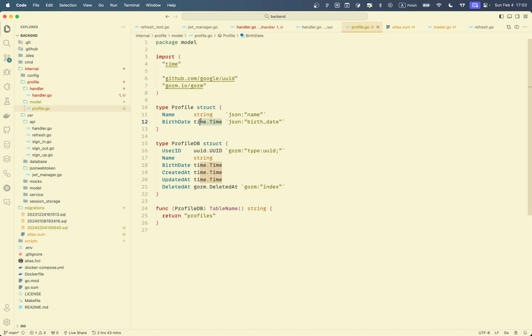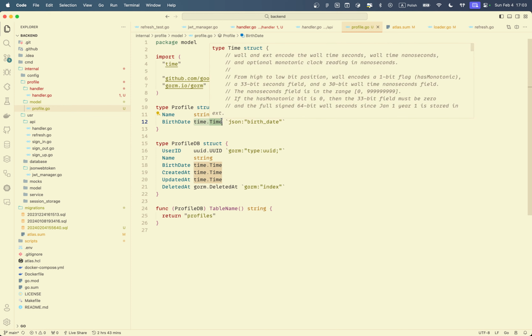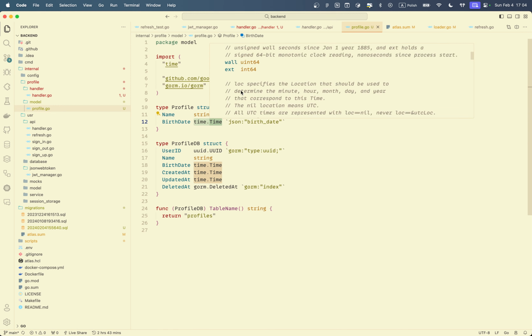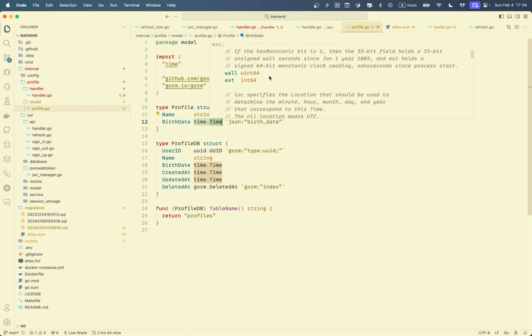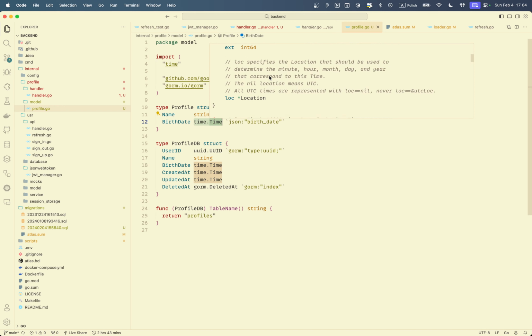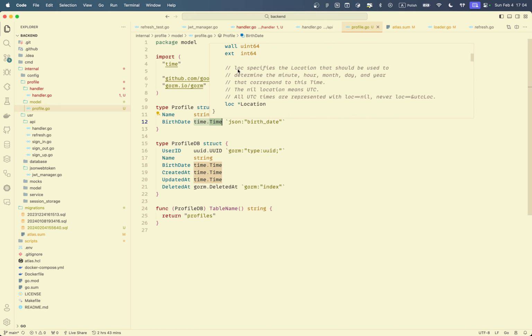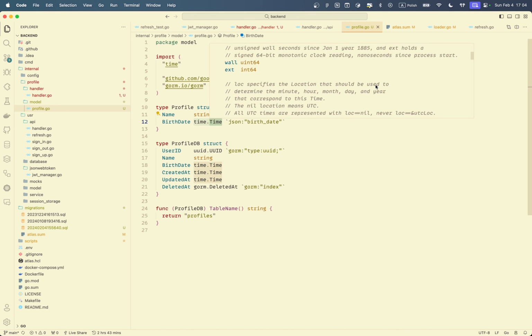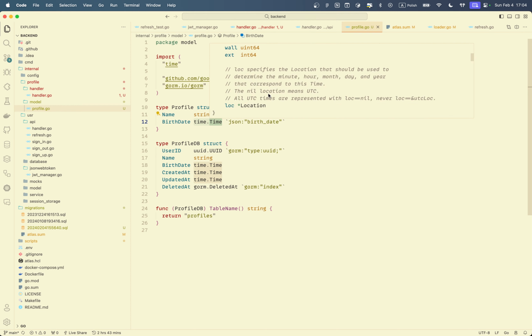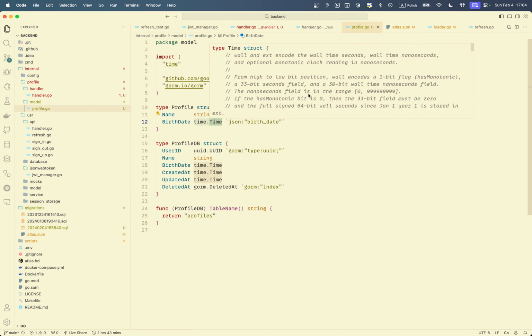I believe birth date can be in UTC. I'm not sure if time supports loc, which specifies the locations that should be used to determine the minute, hour. Okay, it probably supports. Interesting.